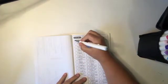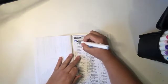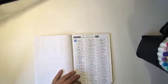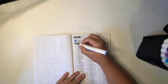This first one is sky blue, so let's see how that looks. And I have not swatched these yet, so I'm really excited. You'll definitely want to remember when you're using alcohol markers, you may have seen me do this, that I always have my swatch paper behind. I personally like to use, let's see, this is Brilliant Brew. I personally like to use either a really thick piece of cardstock or even watercolor paper if I'm using something particularly wet.